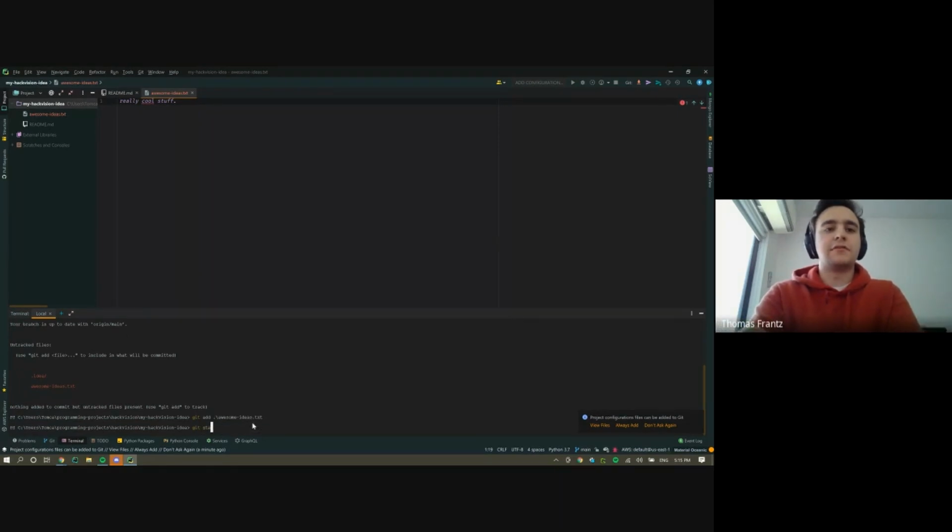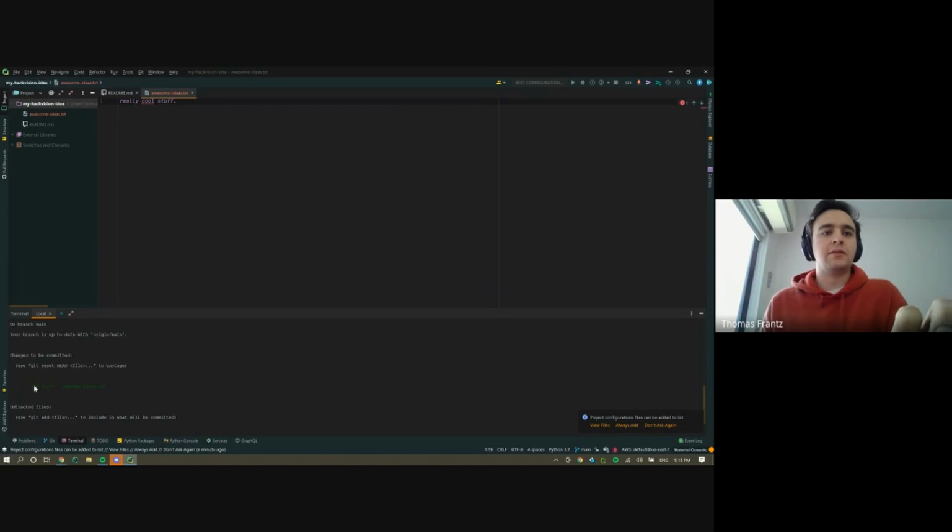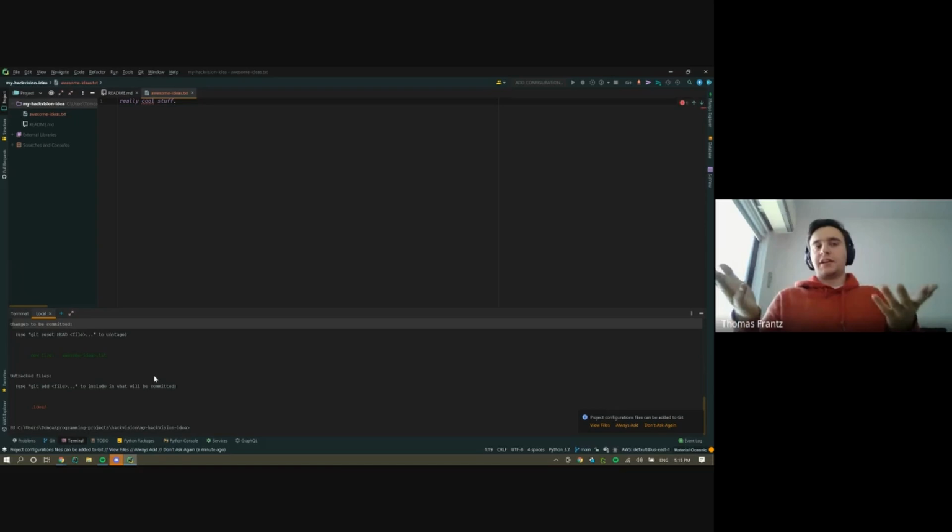And then we do a git status again, we can see it's moved from red to green, and it says changes to be committed. So Git adds it in this staging zone where you can then go ahead and commit it. And committing is basically saying, I've done work on this. The work is good. I'm committed to this change. Very well put. So we go git commit, with this little -m, which means a message. And you can write in a little message describing these changes. So, add in awesome ideas.